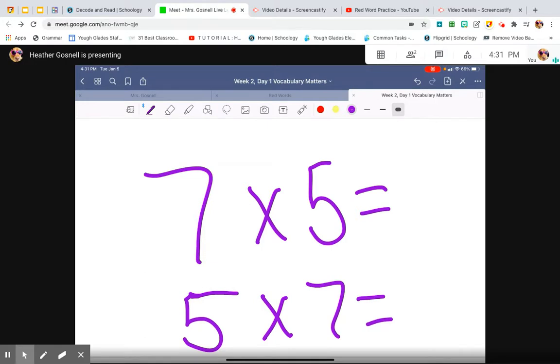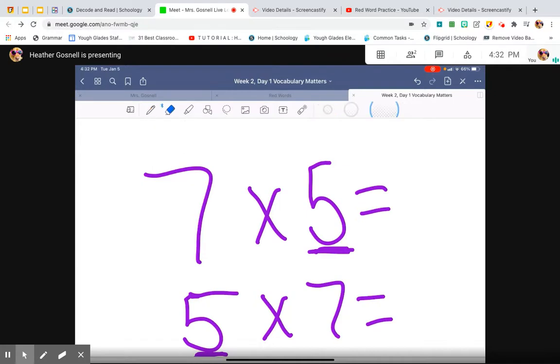So whenever we see a 5 as a factor, we know we can definitely skip count by 5's, right? We know that all multiplication is repeated addition. If you have equal groups, you can do repeated addition, like 5 groups of 7 or 7 groups of 5. 7 groups of 5, you can skip count by 5 to find the answer. So you have groups of 5 here. And both of these, you can make groups of 5. So I'm going to go ahead and show you that using my dots up here.